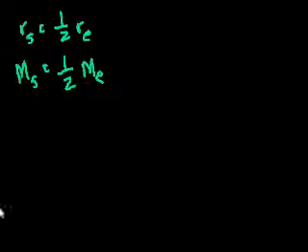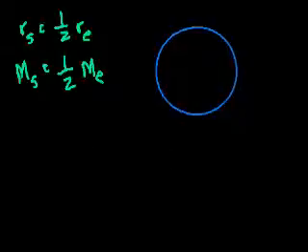So I said that there's two planets. One is Earth. And you see, now I have time to draw things. So that's Earth, and then there's small Earth. Well, I'll just call it the small planet, just so we don't get confused. It's green, showing that there's probably life on that planet. Let's say it has half the radius and half the mass.